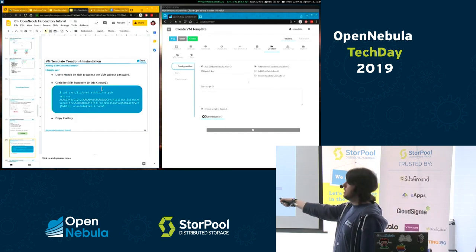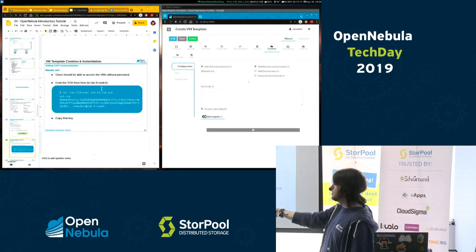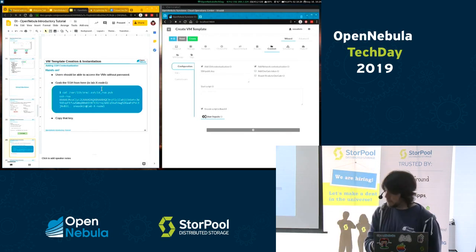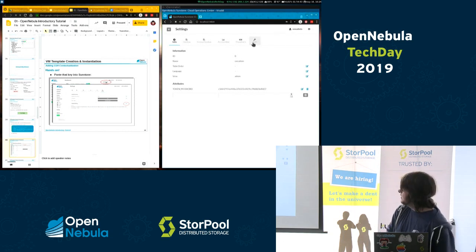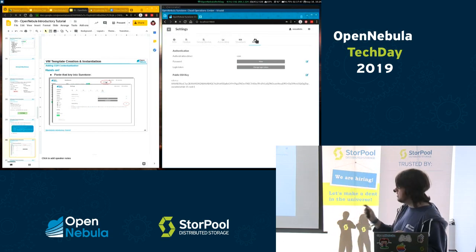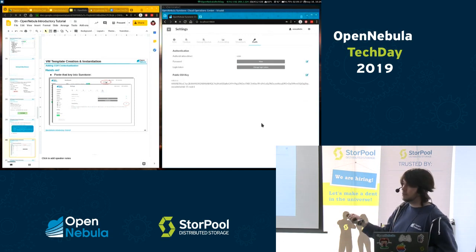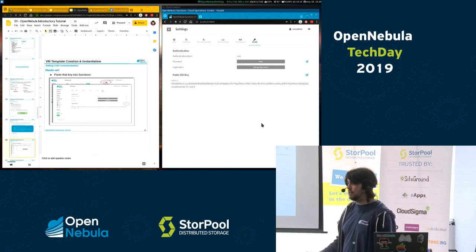you are going to add the SSH key to your account. So you have to take your public SSH key from the frontend, remember. Then you go to the user settings here. And you go to the auth tab. So here you click on the edit button, you paste your SSH key, and when you finish, you click out of the box, and it will configure the SSH key. So this SSH key will be copied to the VM when the VM is instantiated, and we are going to be able to SSH to that VM without password.